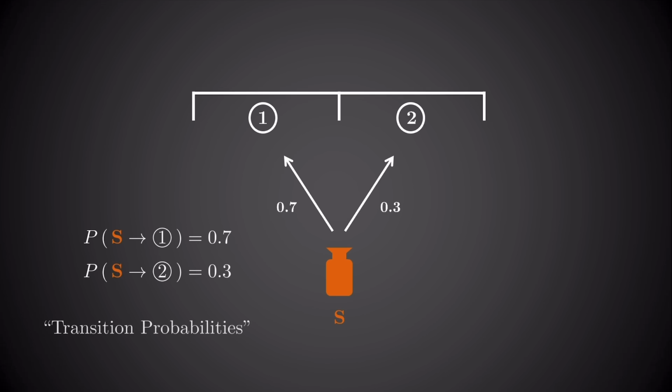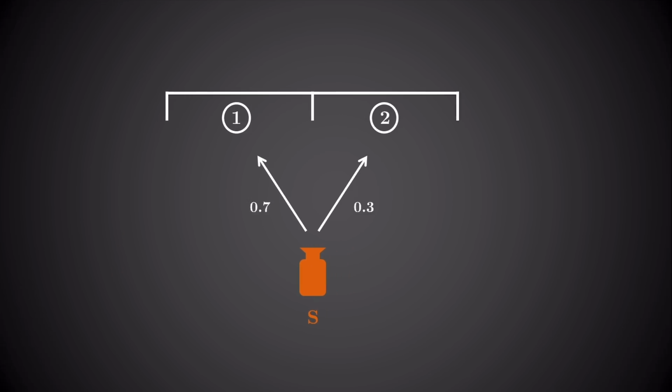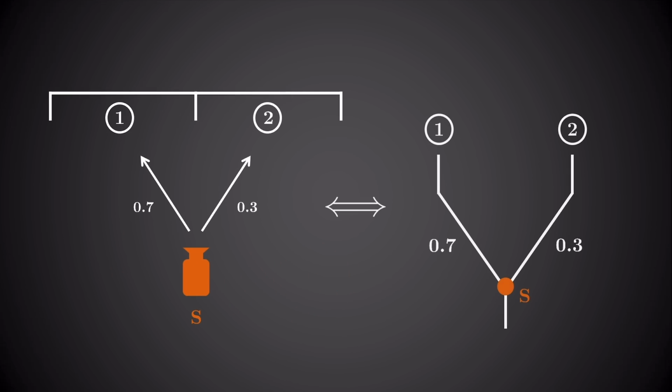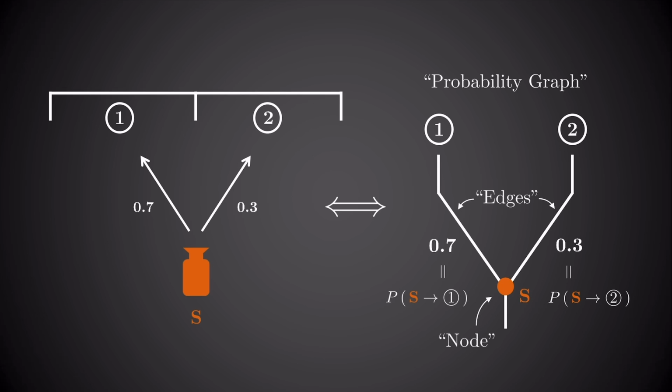For clarity, let's call these transition probabilities. Although if you've taken a probability course before, you might be more familiar with the term conditional probabilities with this vertical bar notation. This is the same thing, but I'm choosing to use a clearer notation for this scenario. Now, instead of physically drawing the source in the boxes, let's abstract the situation using points and lines. When you see a line connecting two points, the number next to it represents the probability of transitioning from the point below to the point above. To use standard math jargon, I'll refer to this as a probability graph, and refer to the lines and points as edges and nodes, respectively.